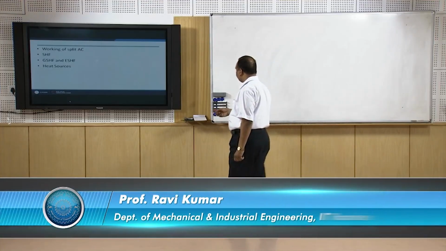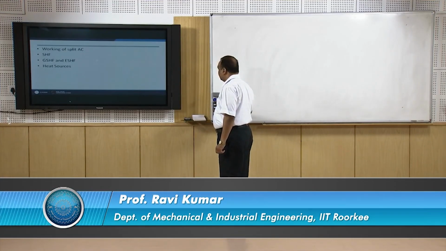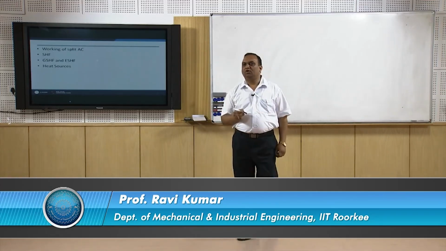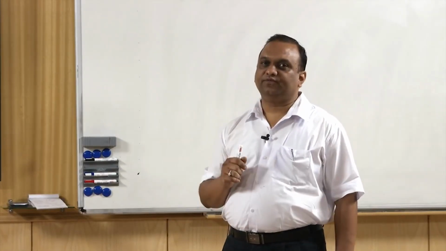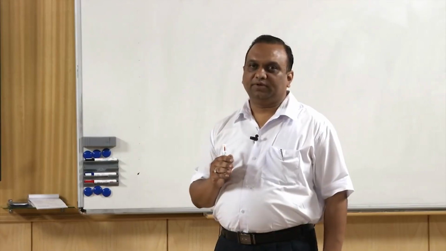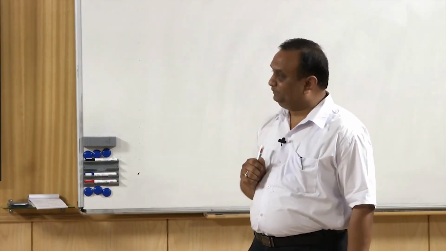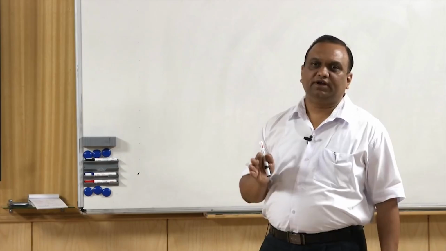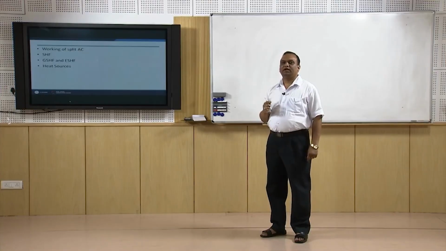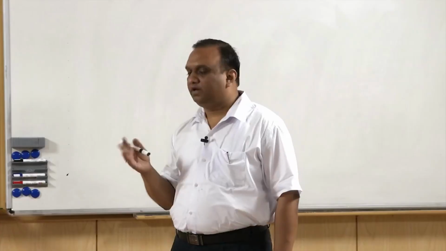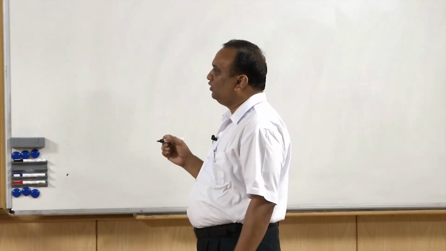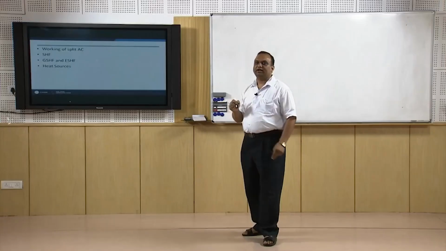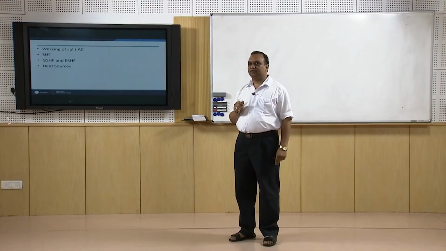Now in a split AC you must have observed that there is no arrangement for fresh air in the ACs which are normally available in the market, and it is very popular. It is a preferred kind of AC nowadays because it is convenient to use and convenient to install. Split AC is recommended for a small size of building where it is assumed that the infiltration load is sufficient to meet the oxygen requirement. Otherwise, as there is no arrangement for fresh air, 100% recirculation of air takes place inside the split AC.